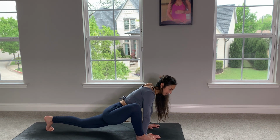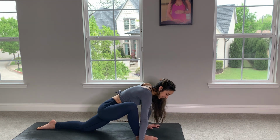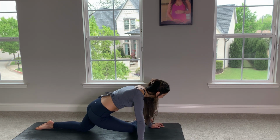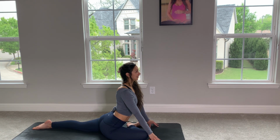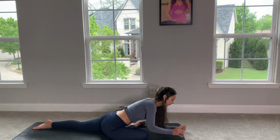We'll put the foot back on the earth, drop the knee, and this right hand comes to the outside edge, and we'll shimmy, shimmy, shimmy that right foot to the left hand. We're in half pigeon. Another grounding posture. Breathe in, lengthen. Look up, puff up your chest. And then on your exhale, we start to fold forward.